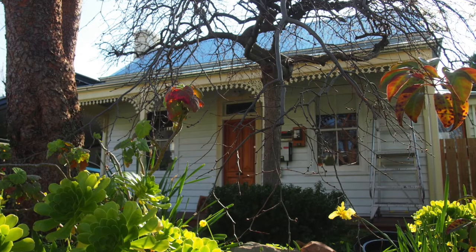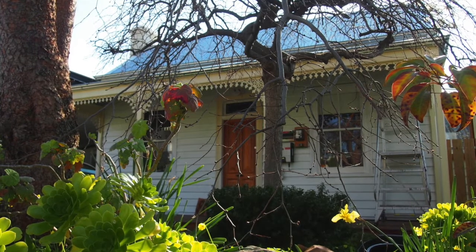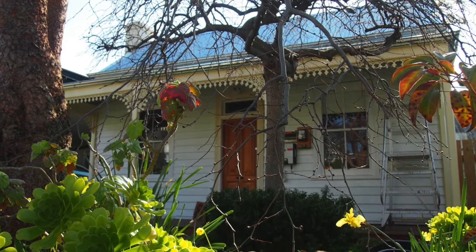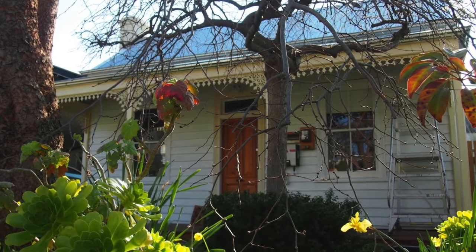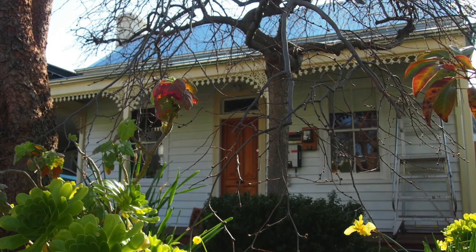Murray Verrill. Murray's house was open a few years ago for Sustainable House Day, and it's a true gem, and there are a lot of people really appreciating what he's done inside the house, but in actual fact he has a fantastic food garden outside. So Murray, tell us a little bit about what you're growing here.